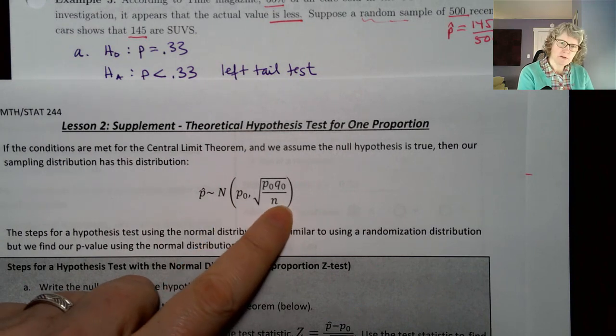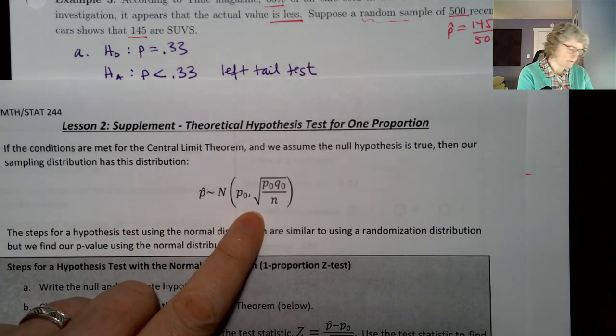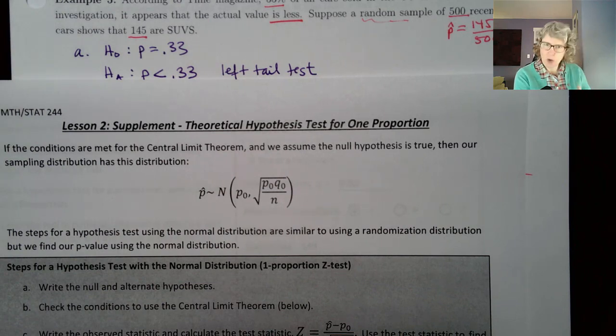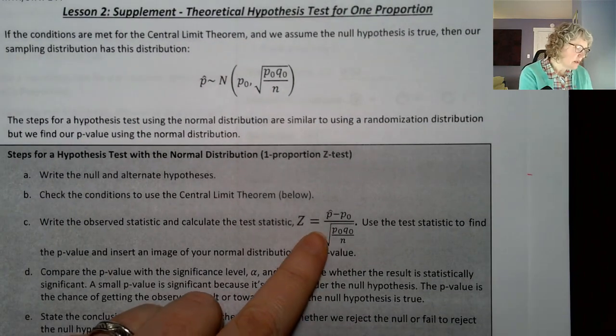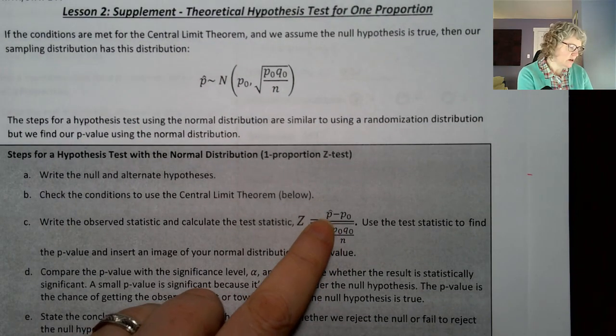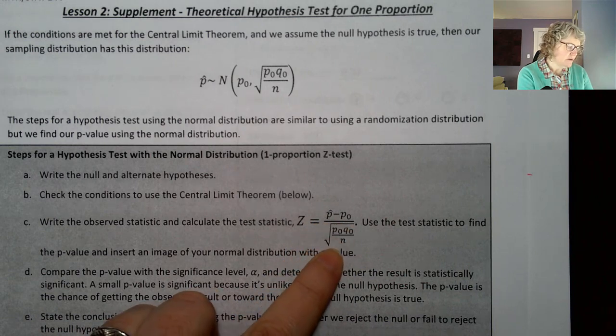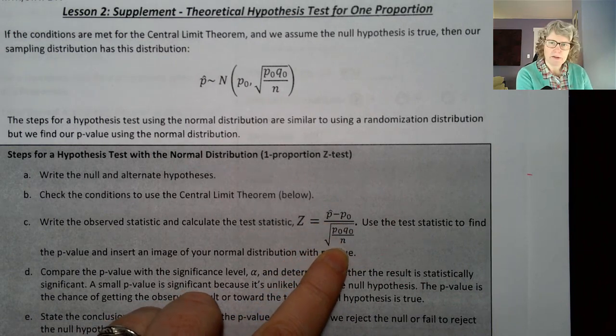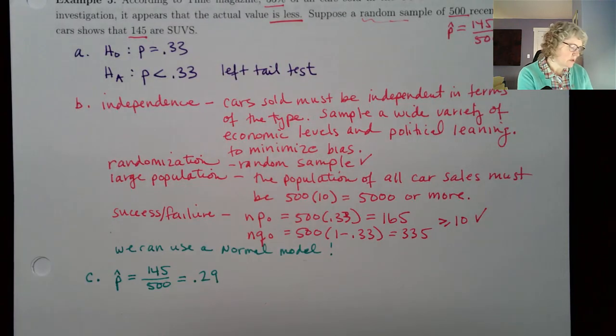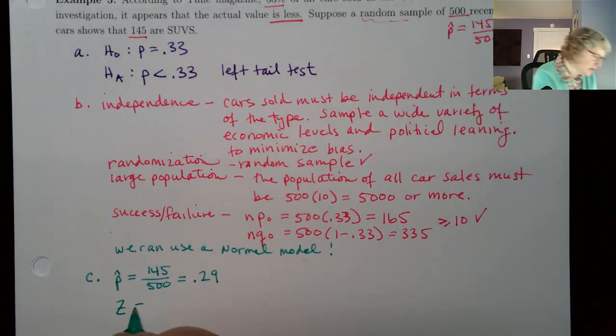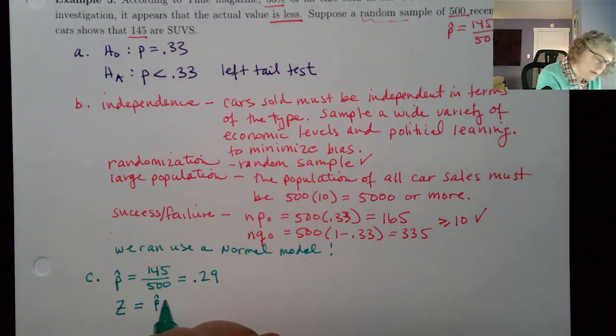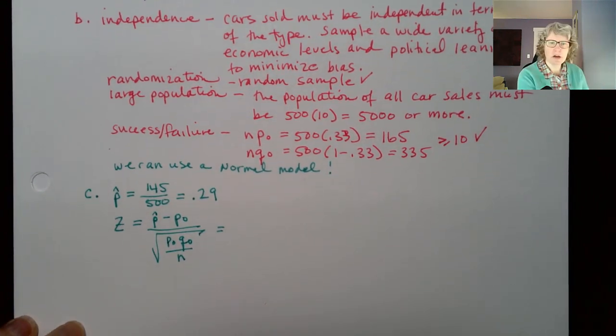Now remember, if this is our model, we have a mean and a standard error for all the random samples, and we have just one. So we want to know, where would this random sample fall in this distribution? So to find a z-score, we take our statistic that we have minus the mean and divide by the standard error. So we're going to go ahead and do this calculation. I'll write the formula out here. Z equals p hat minus p0 over the square root of p0 q0 over n. Or you could say p naught q naught over n.